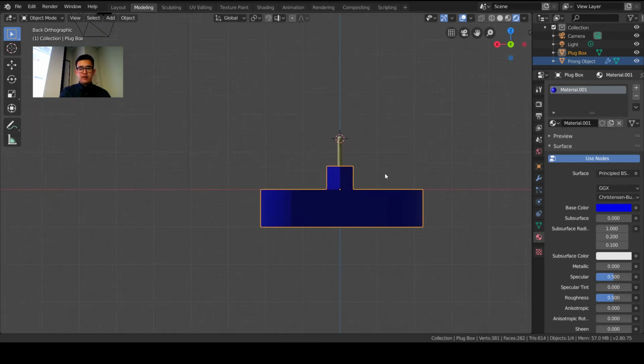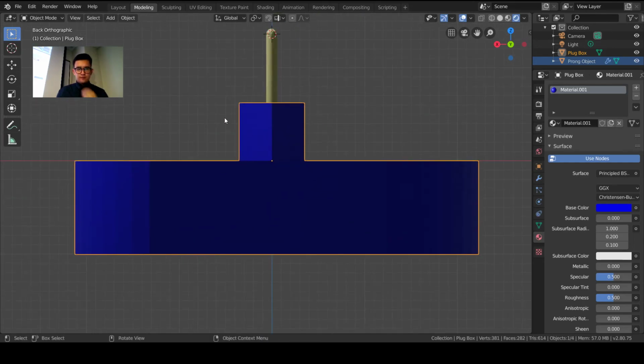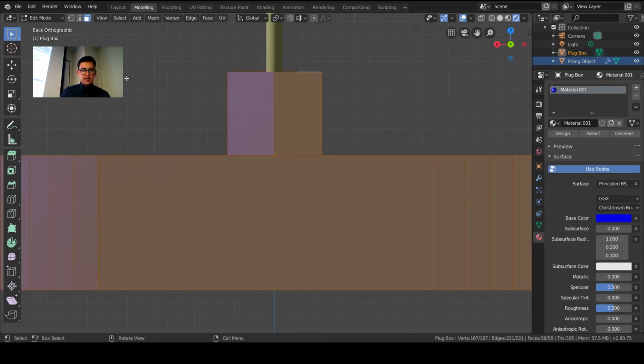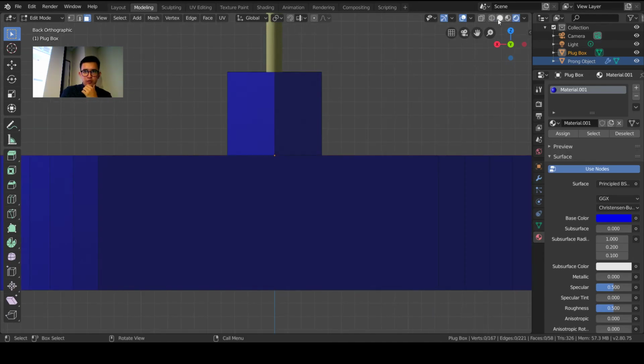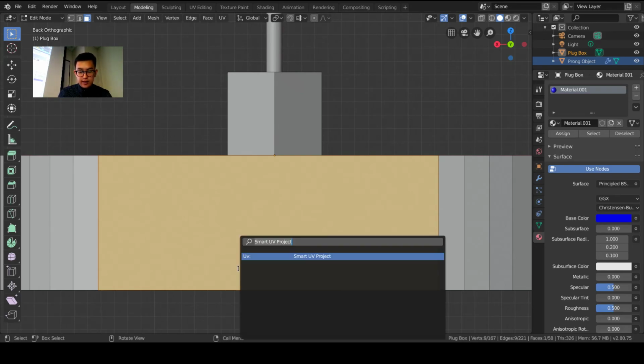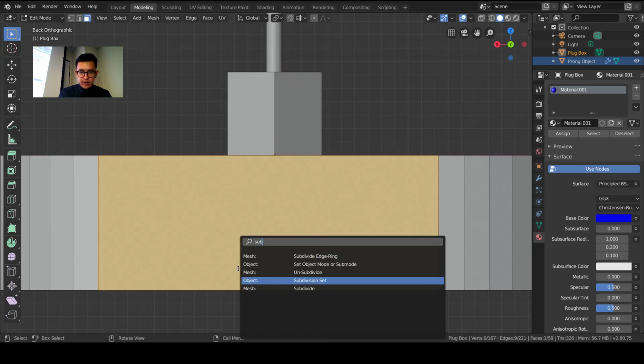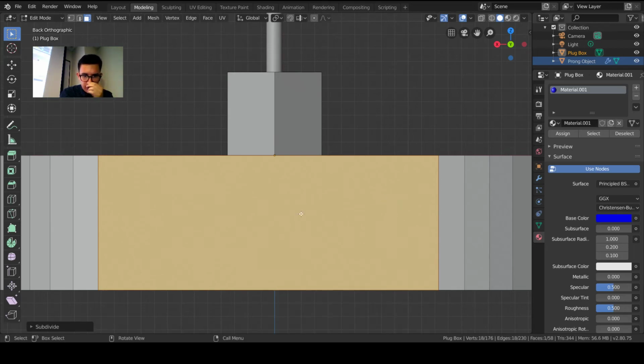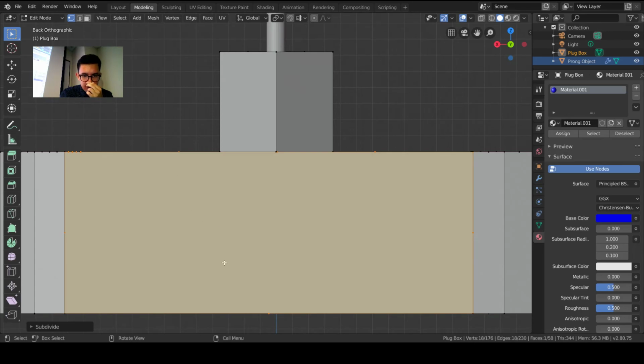I'll hold Shift and the middle mouse button to pan around. I have this box selected. I'll press Tab to go to edit mode so I can see the vertices. Let me go to the solid mode so I can see better. And I'll want to have my name centered right here. So let me just create an edge here again. So I'll select this face and type subdivide. And that just subdivided my edges, I believe. Okay, yeah, so now I have a vertex here and a vertex there.